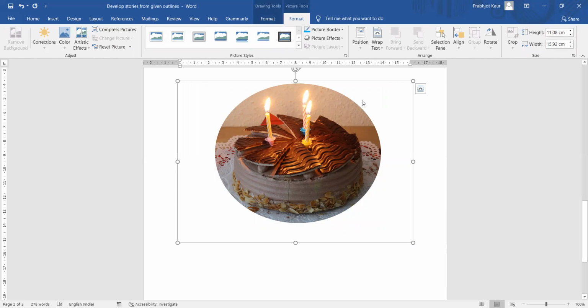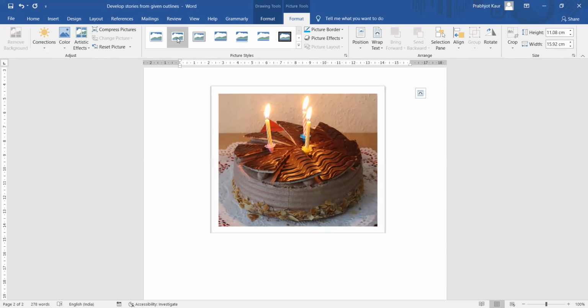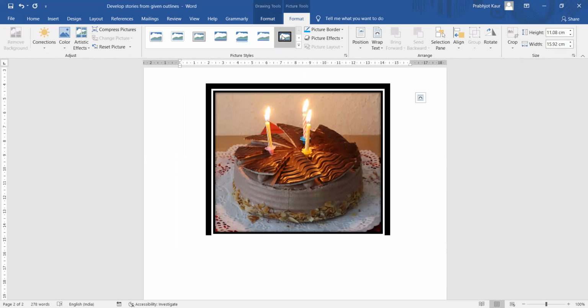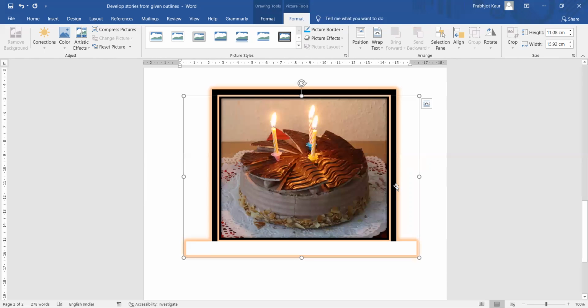Okay, now we will modify this picture with different borders from this position. You can modify it, and if you want to put some effects, choose this option, effects. Again, I would recommend that you must try each and every option manually, one by one, so that you are familiar with each concept.